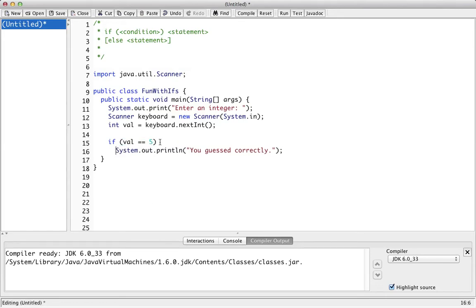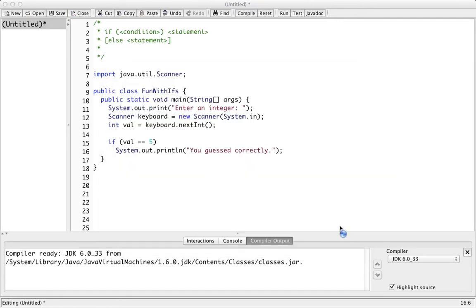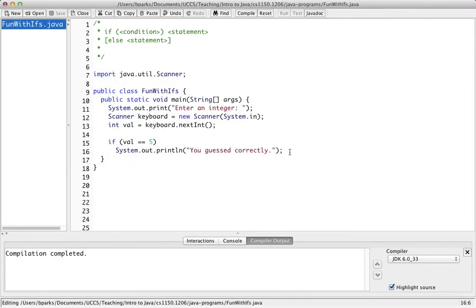Now we consider that a long statement, an arbitrary name I've given to it. I'm still stuck in the 80s when people had 80-character terminals. So if my entire statement goes beyond 80 characters, I put a line break in there somewhere so that it doesn't go beyond 80 characters.